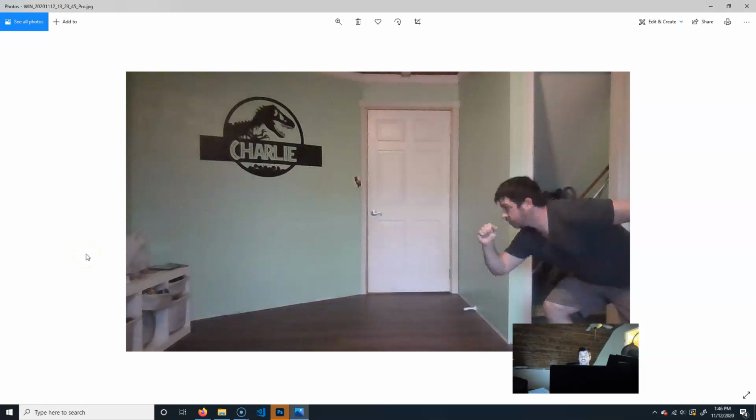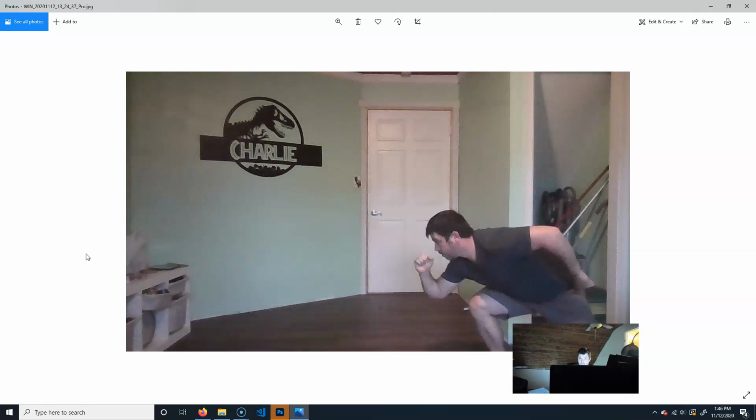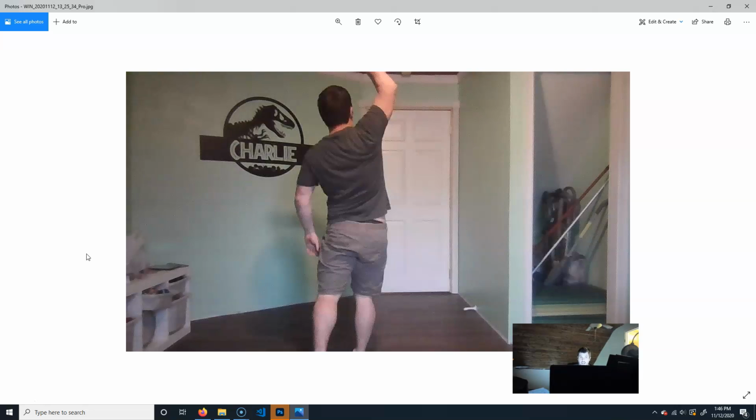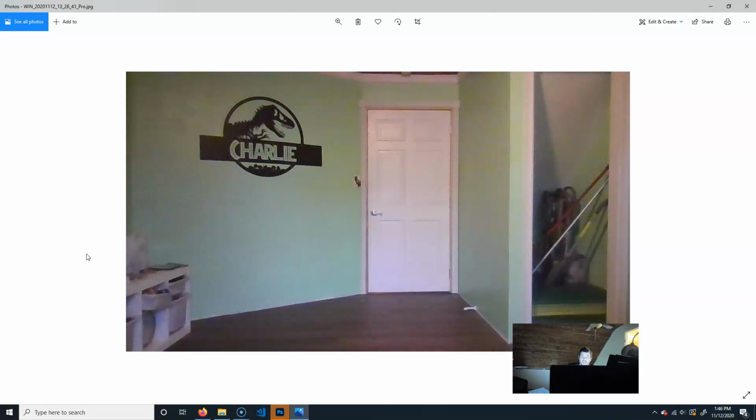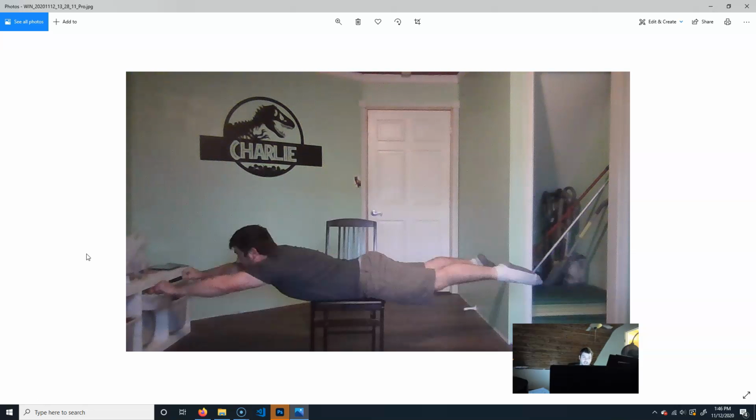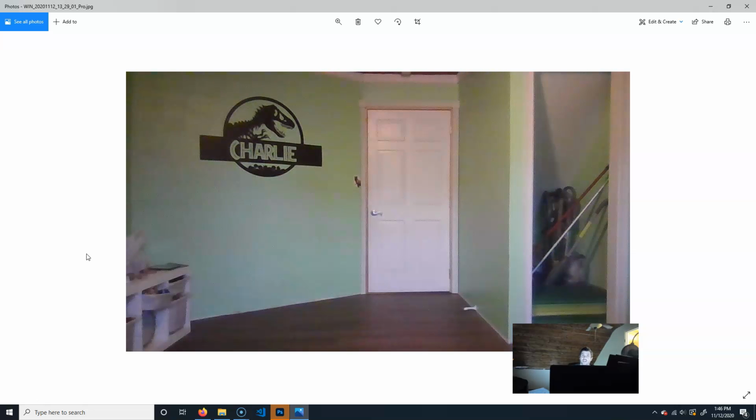And then what you want to do is just take a picture, move, put yourself in your position, take a picture, take a picture, take a picture, take a picture. And here you can see my wonderful skating skills. And then I also did this one so it looked like I was flying. It's pretty great stuff, right?